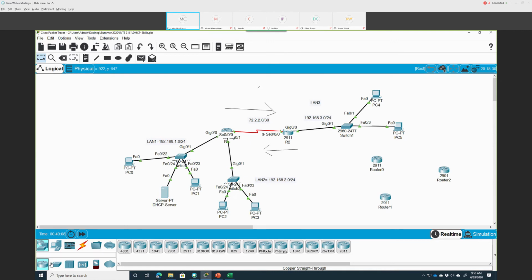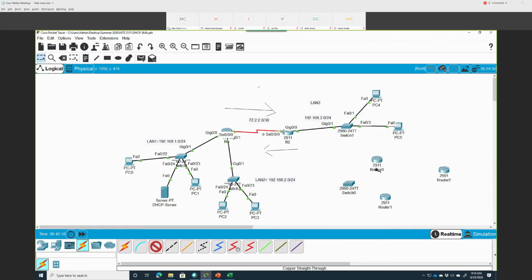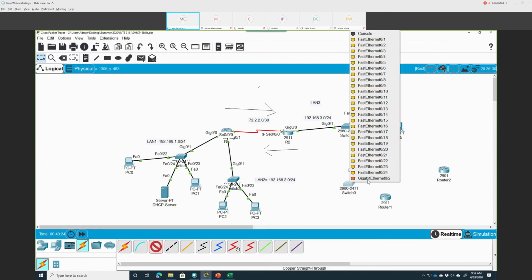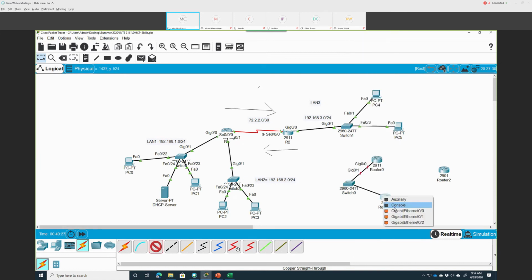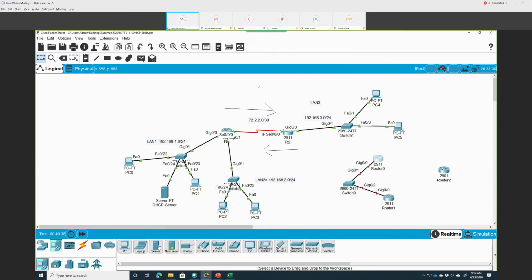So what we do, we need to put a 2960, and connect these two routers to it, gigabit 0/1 to gigabit 0/0, and one here, gigabit 0/0. Okay. So these are in the same LAN. And for example, you might have multiple clients here, if you want, at the bottom.